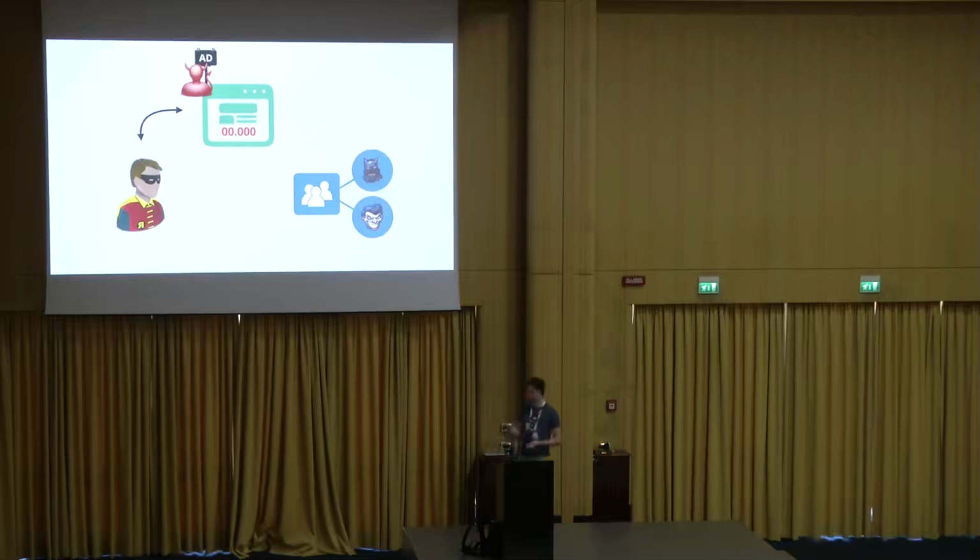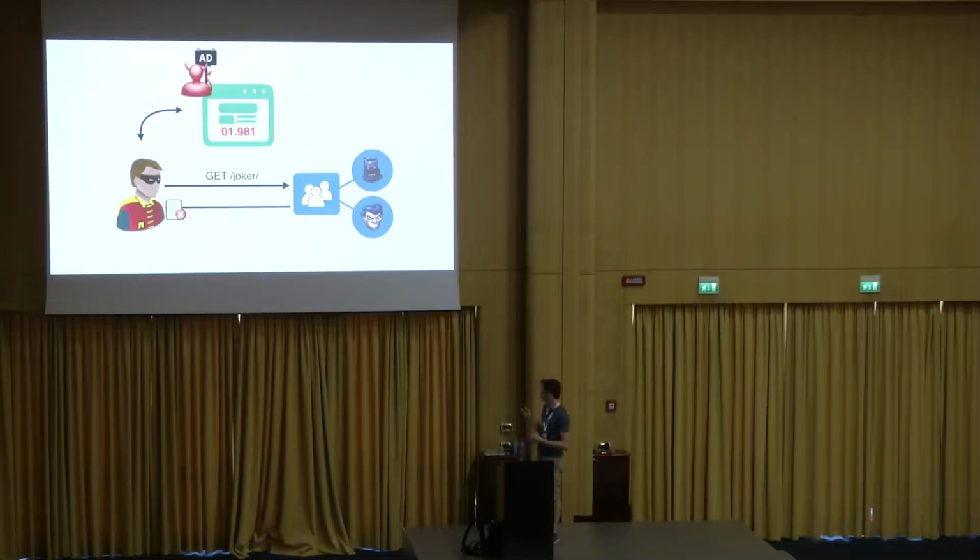So just with JavaScript, the attacker initiates a request and measures the time it takes to download it. You can see, because this user belongs to the Batman group, for the Batman resource a large response is returned. So the attacker measures that it took a little over 4 seconds, and then he does the same for the Joker group. And because the user is not part of the Joker group, only a small response is returned.